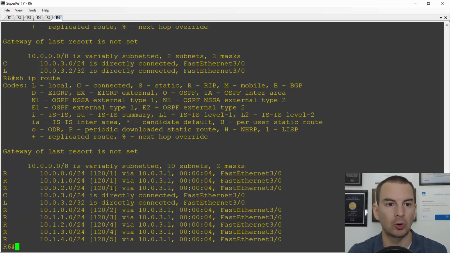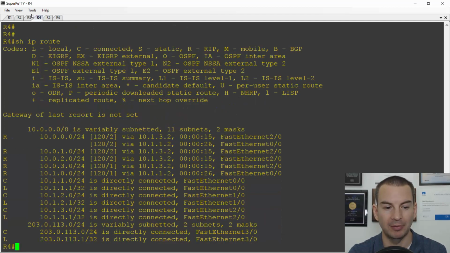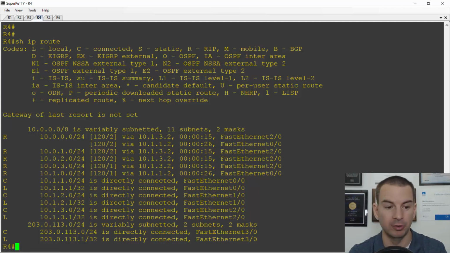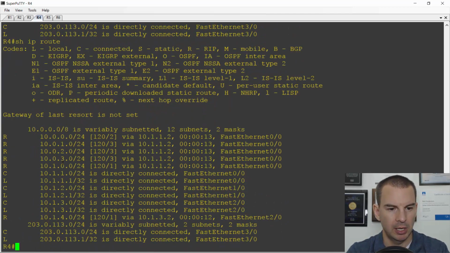So now if we go and have a look on R4, before R4 just had that one route to the 10.0.1 network behind R1, also for the 10.0.2 network behind R1 as well. But I can see it there, so 10.0.1, and 10.0.2 versus one route, which is going out the fast Ethernet 2/0 interface because it was the best route going down that bottom route via R5. But because I've made those changes now, both the top and the bottom path are equal cost. They've both got the same hop count, which is going to be 3 hops. So if I do a show IP route now, the routing protocol should have converged by now. And it hasn't yet.